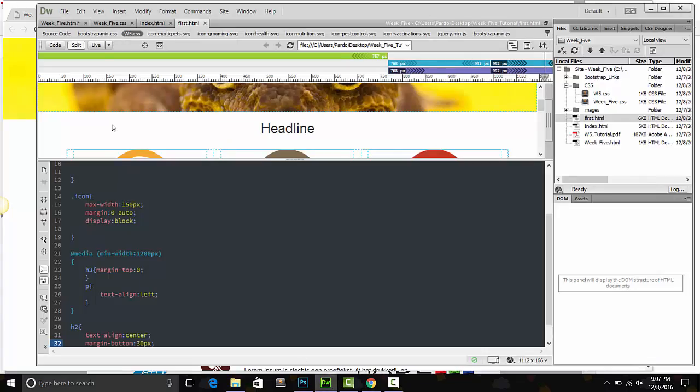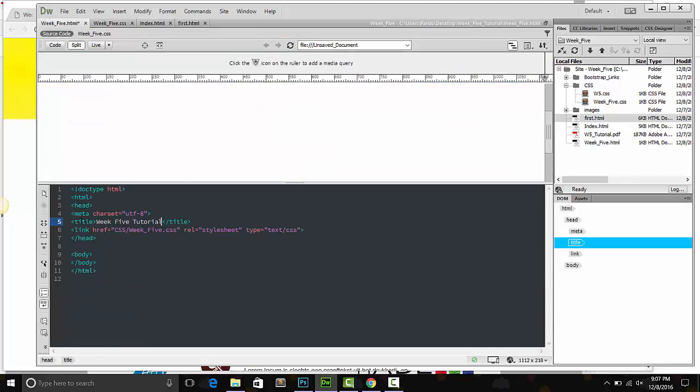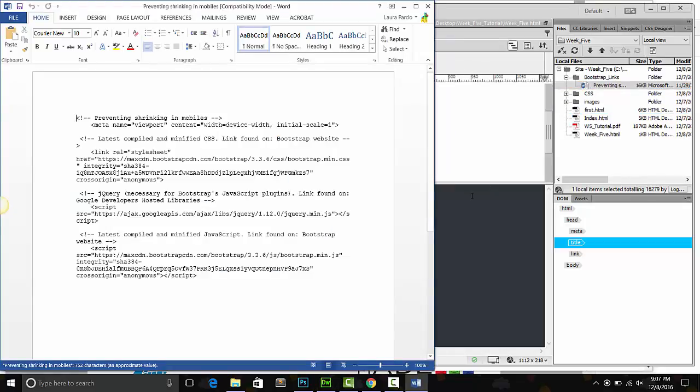Okay, so we'll go back to Dreamweaver. So please download all the files, set up a brand new site. As ever, I've got all the links there for you, so once you do that and you map your site, we can just get started. As ever, we've got the viewport and we've got the link to the Bootstrap CSS.